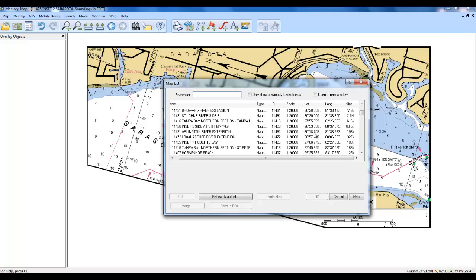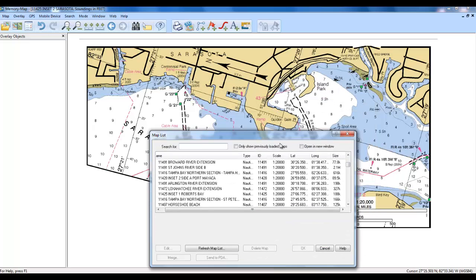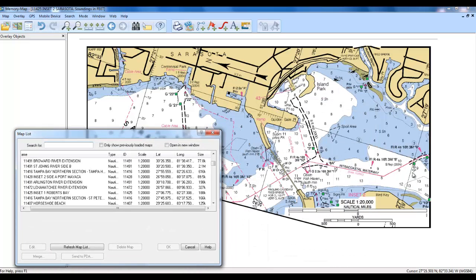And the 1 to 20 is the detailed map, sort of like this inlet map here. This is pretty easy when you have your boat coming up the intercoastal waterway. If you wanted to go in here, your boat will follow right in between this channel and your GPS will take you right up here.